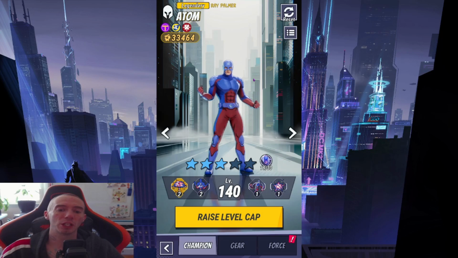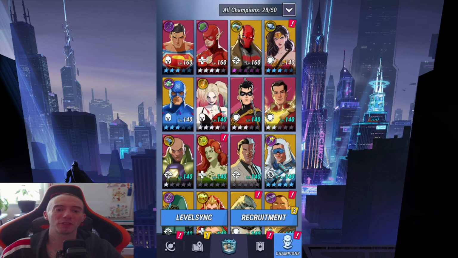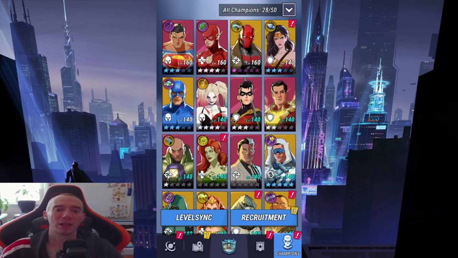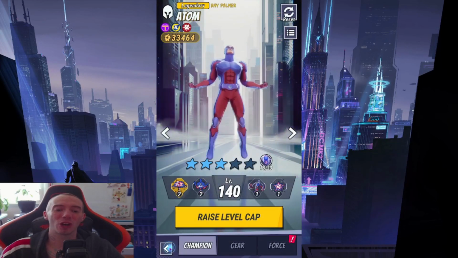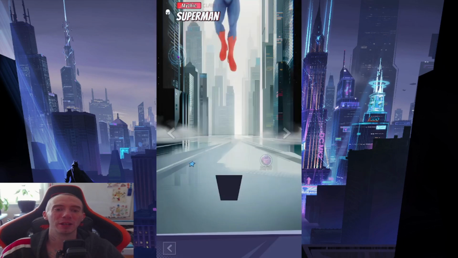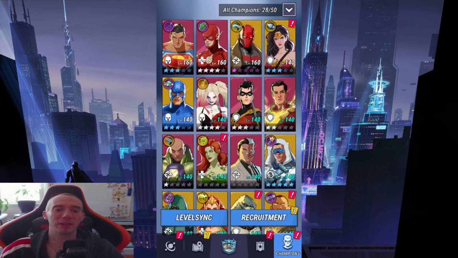Legendary Adam just feels kind of like a weaker version of Superman. And you can see that, like, I've got Adam at 8 stars and I've got Mythic Superman at 8 stars. So it's like a no-brainer that Superman, in this instance, is so much stronger.